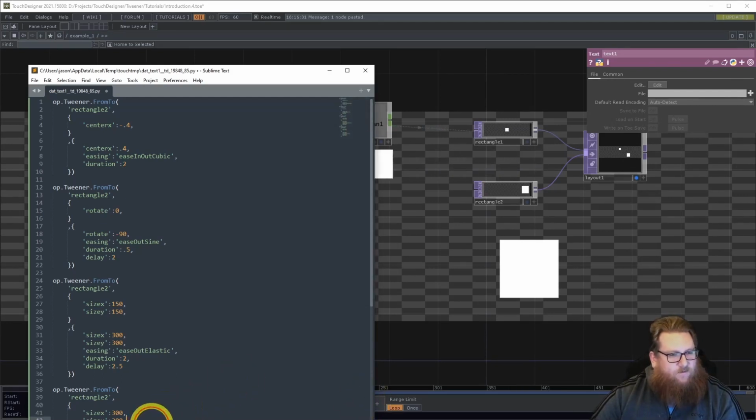And let's move its center X. Cannot type or spell when under the pressure of recording. So center X, we're going to go back to -0.4, or actually this is where we're starting. So we're starting at 0.4, and we're going to go back to -0.4. Doesn't matter which order they're in.